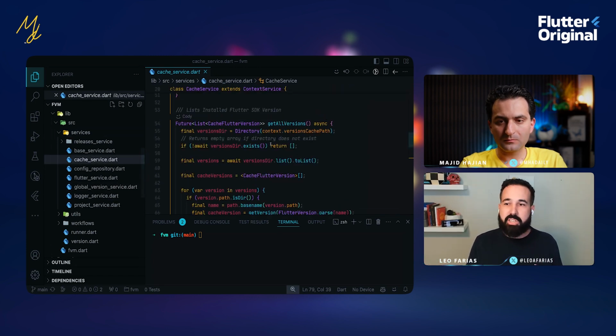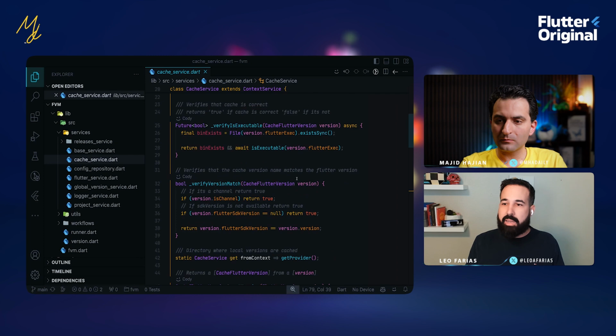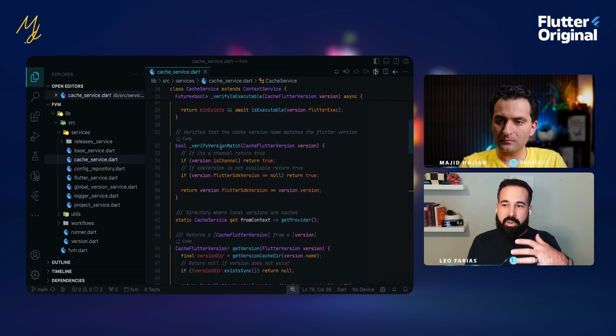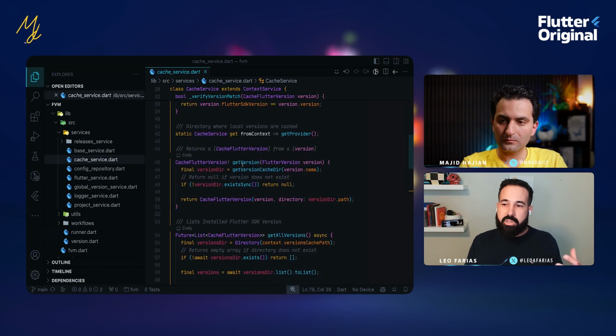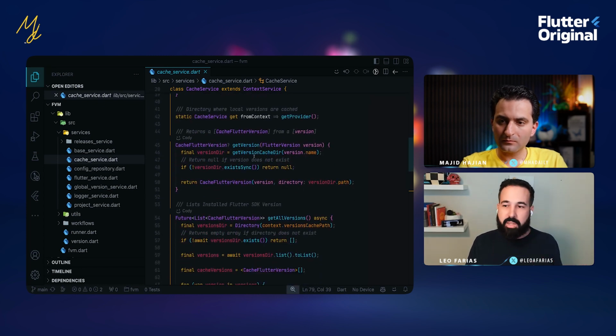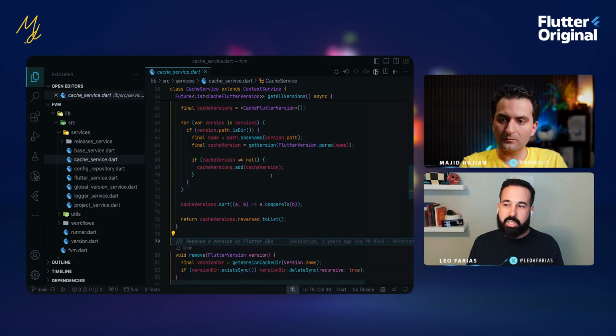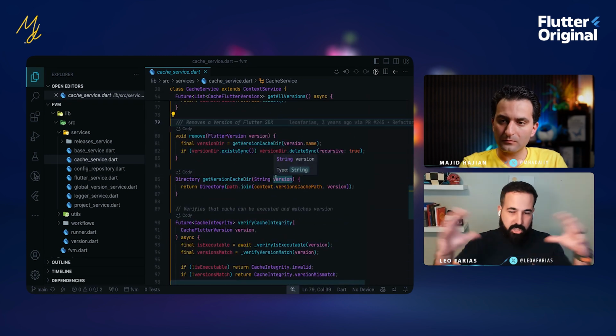If I go to the cache service here, one thing that you can see is I have things like verify that it is executable, verify that versions match, right? You can see a lot of these helper things, like getting the version that is cached, right? I want a cached version from a Flutter version that is there. I want a list of the cached versions, right? So you can see here it's just a lot of utilities that I need from a caching perspective, right?